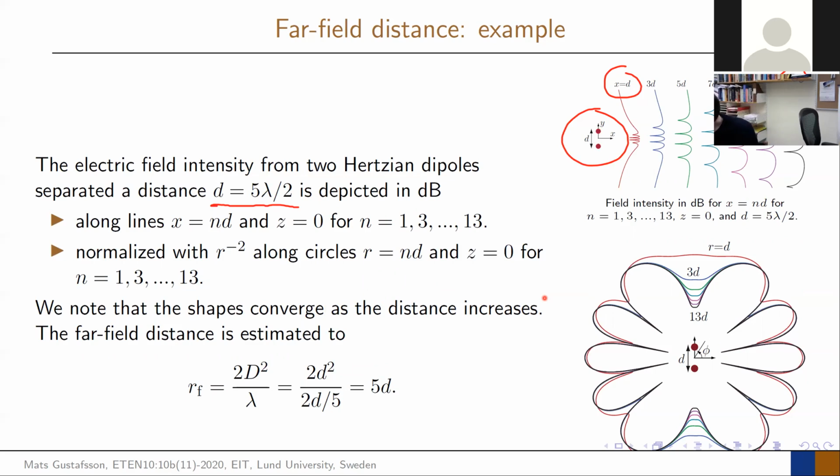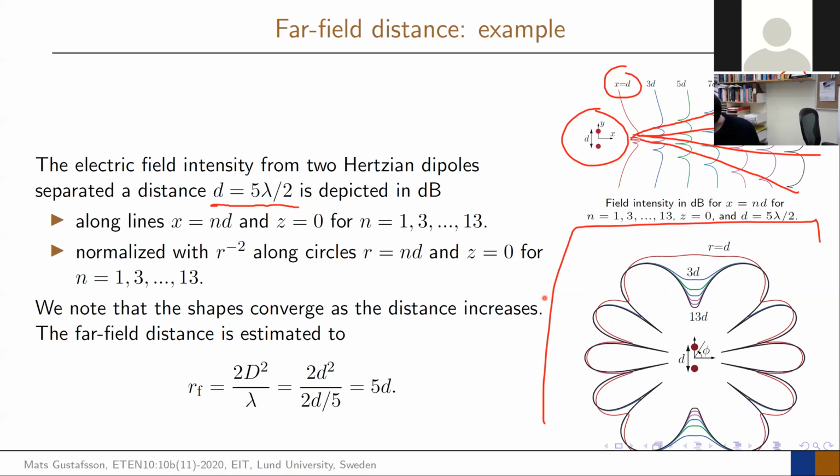The largest effect of these is that, of course, this goes over fixed angles out there. So you can see they have some angular pattern. And that's why in most cases we plot this in polar coordinates instead. So we actually plot it as a function of the angle, not as a function of the height in these cases. And that is what's done down here. So here we see the same plot, but in polar plot.